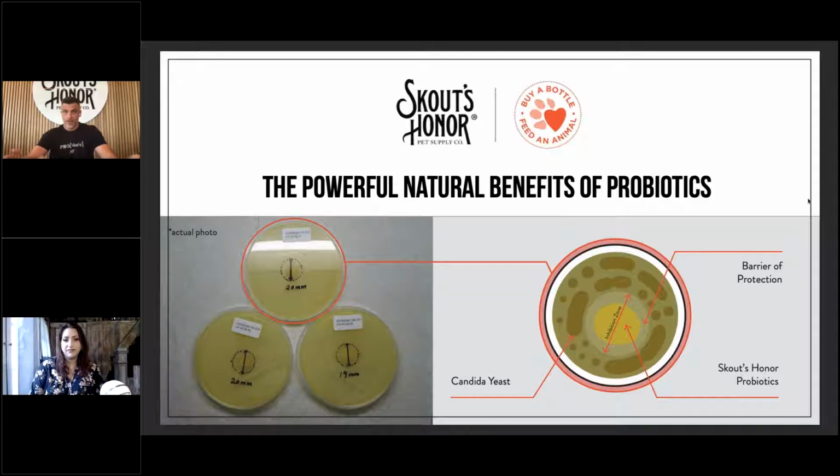Yeah, so this is where I'm a total nerd, so I love this stuff. It's got a petri dish. It's my favorite slide. So these are petri dishes, and what these petri dishes are showing is a zone of inhibition test. So this is a very common proof of concept test used to determine the efficiency of antibiotics. So everything from penicillin to azithromycin, this is the test you use to make sure it's actually working well. So what we've done here is you impregnate a small patch, in this case with our probiotic kefir, and you put it in the middle of a petri dish, and you surround it with the pathogenic yeast or bacteria that you're testing it against.